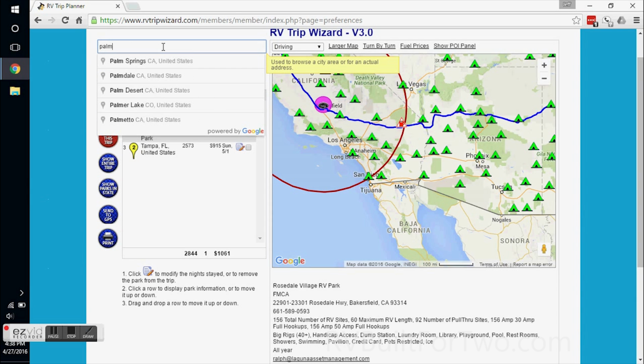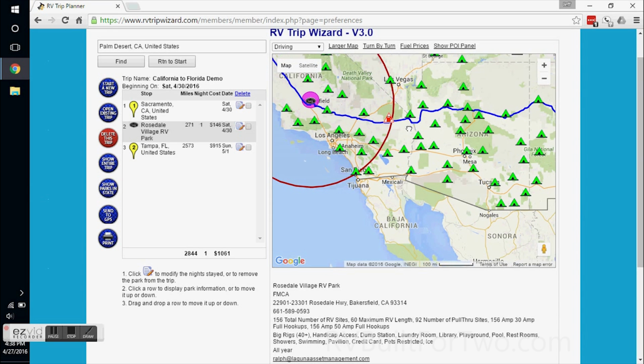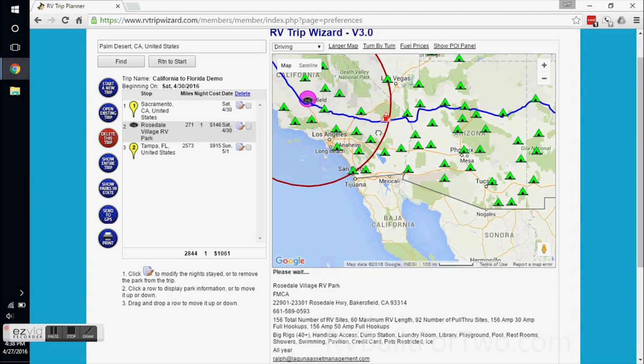Again, you can enter in an actual address or a city, or you can click on the location and do a find. The other thing you can do is take a look. Okay, I'm centered in on about where the red mark line is.